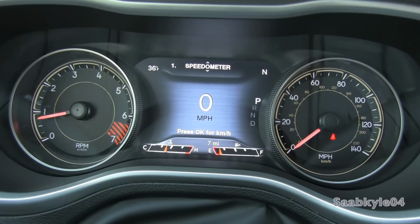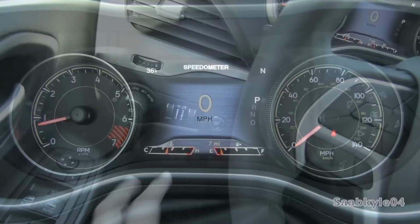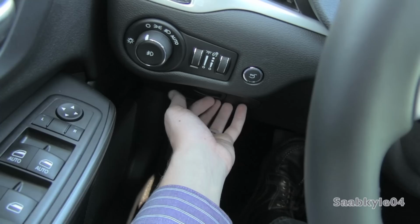Your vehicle temperature as well as fuel is located down below, and your tachometer and speedometer off to the right. And all of your lighting controls located to the left, including your interior illumination, power rear hatch, and a little storage tray located down below here.